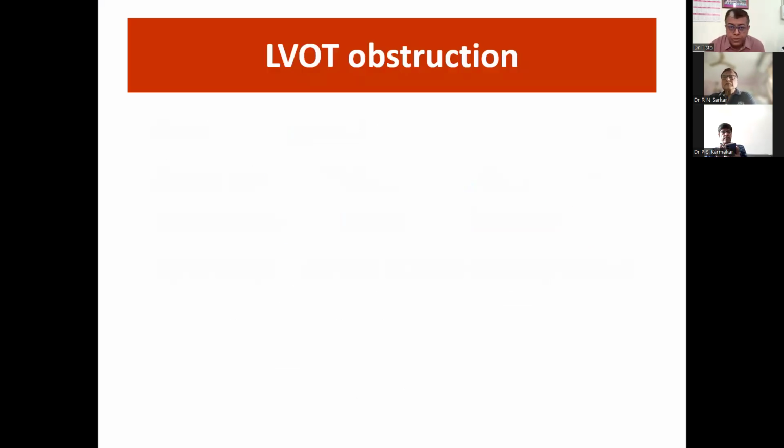For the juniors and for the postgraduates, what could be the other causes of LV outlet obstruction? As we all know, aortic stenosis comes to our mind, but for the differential of HOCM, we should remember subvalvular aortic stenosis. Subvalvular aortic stenosis can come in the form of a membrane, maybe a fibrous ridge. There can be obstruction due to coronary artery disease. There can be obstruction due to anomalies of the mitral valve apparatus, anomalous insertion of the papillary muscle, etc.